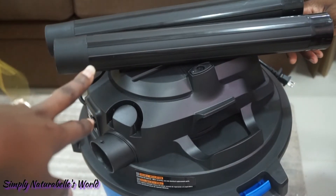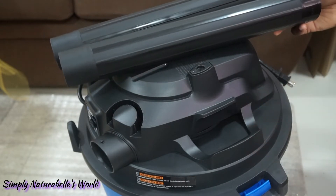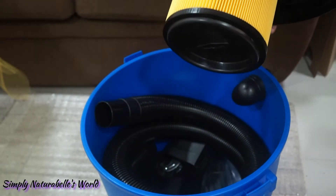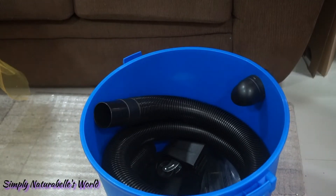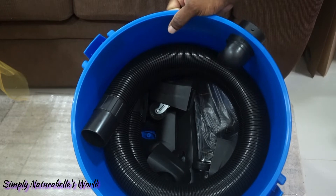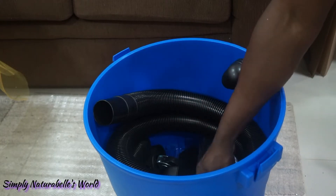These two things also came in the box. He said these are extensions. Let's see what's inside. Oh, that's huge! This is something hard to assemble — all the parts come in here. We take all the parts individually. This seems like an industrial arm. Is it an industrial vacuum though?